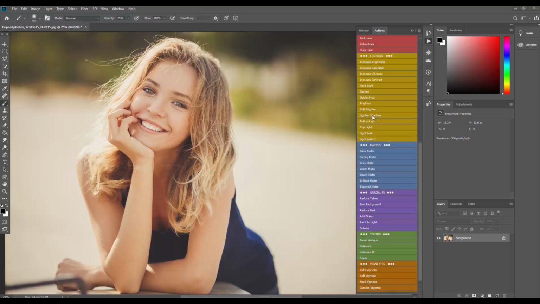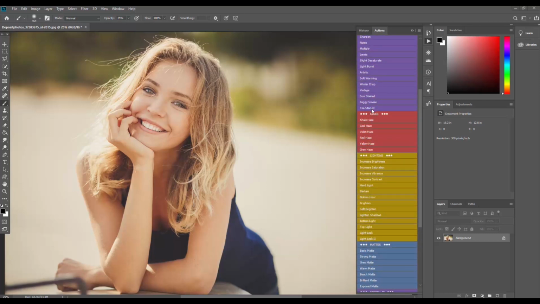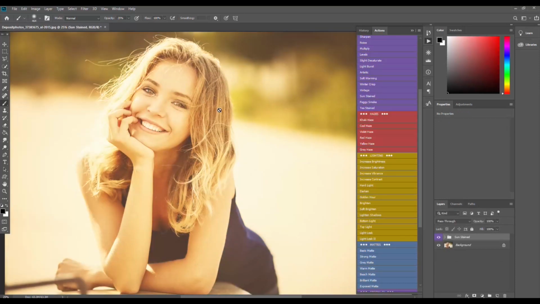So, for example, we'll just add in something simple on here. Let's say a sort of tea-stained effect, or no, we'll use the sun-stained one because we've used that before. Okay, so this effect here will then create the layer mask. So we click this button down here, and then you can see that the layer mask has been added. In the layer mask lesson we showed how to invert that, but sometimes you might want to edit by removing. So in this case you'll use the brush and you'll just change the brush color to black.